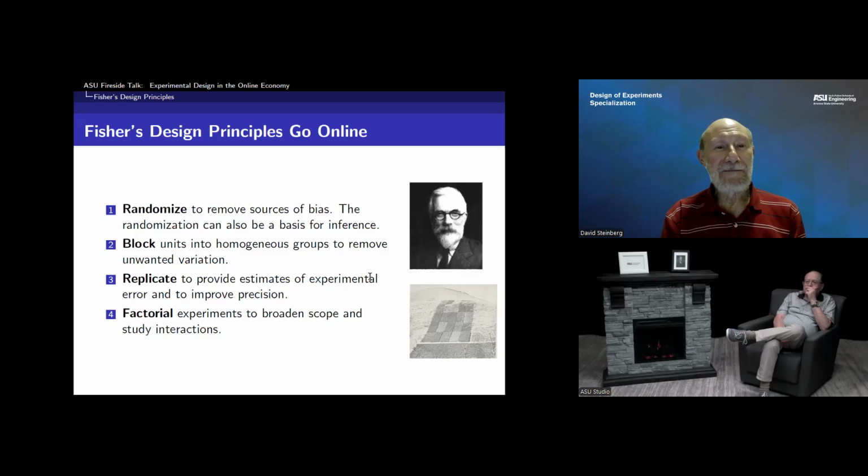Of course, you can't see anything like that, no visuals like that, for internet experiments, but some things like that do happen. So the four basic principles that Fisher put out were, first, randomization, primarily at the design stage to remove potential sources of bias, so that you can claim there's an unbiasedness, a fairness to the experiment. Although Fisher, of course, also used this as a basis for inference in many experiments. Second, blocking: if you have unwanted variation because your experimental material, in our case surfers on the internet who are coming to your site, are heterogeneous, you want to block them into more homogeneous groups. Third, replication, so that you get an estimate of experimental error and improve precision by having larger sample size. And fourth, factorial experiments, so that you study a number of things at the same time.